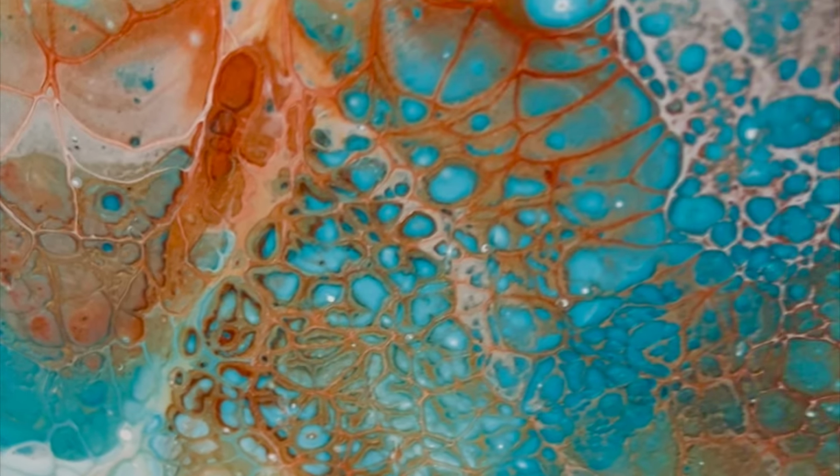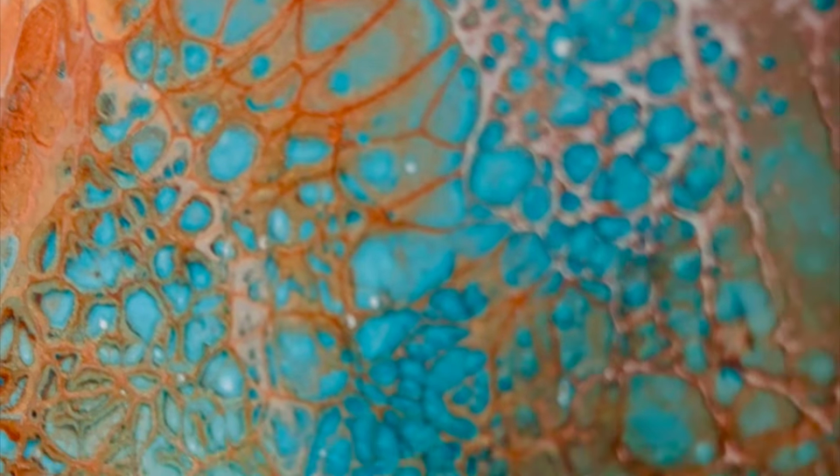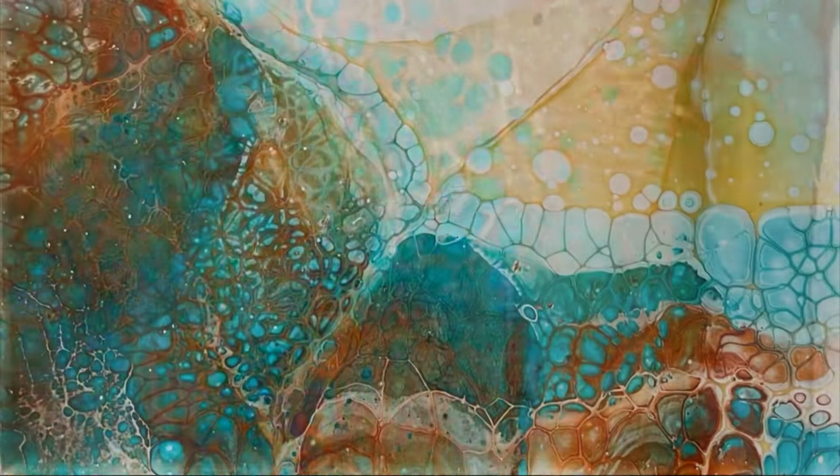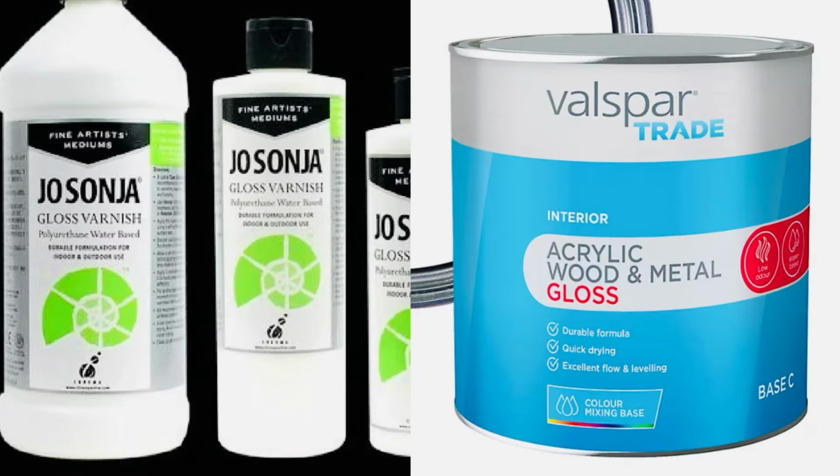So can you see the close-up now and how the white has mixed with all those colours? And there's the dried result. It always dries a bit darker. So now onto the black base. You saw the Amsterdam black there, oxide.